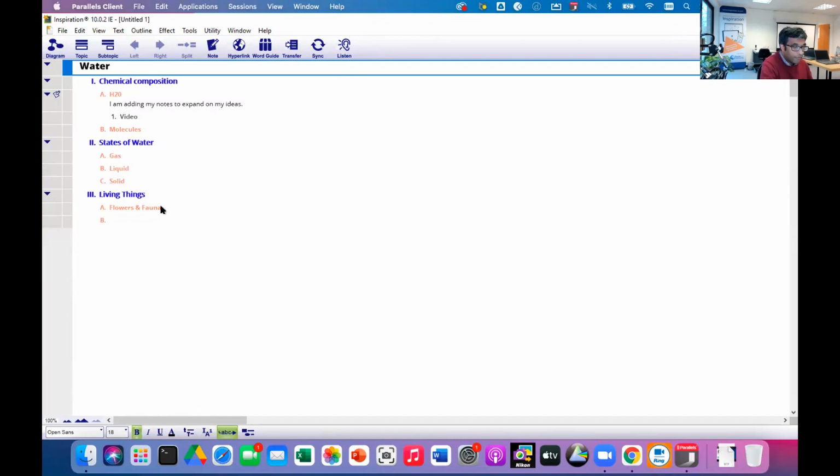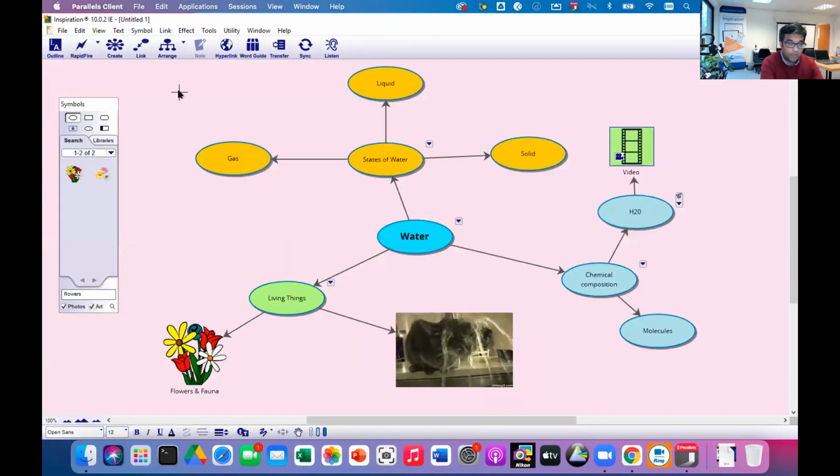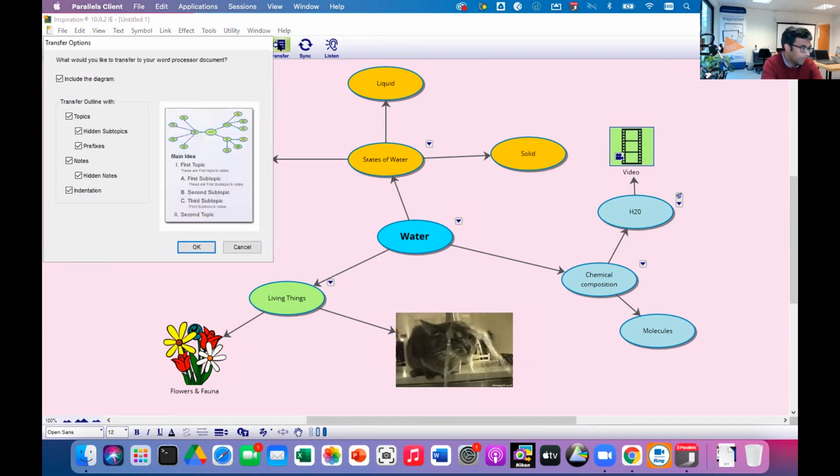So when we've done our map and we've reviewed our outline and we're happy with what we've done, we might then want to transfer it to Word. And this is the reason why we have included Word as part of this package. So originally we weren't thinking about that. It was going to be just Inspiration 10. But when we looked at what users found of most benefit, what was helping them in terms of their productivity and helping them to feel that it was a seamless process for moving from Inspiration to Word, was the fact that we have got this one-click transfer.